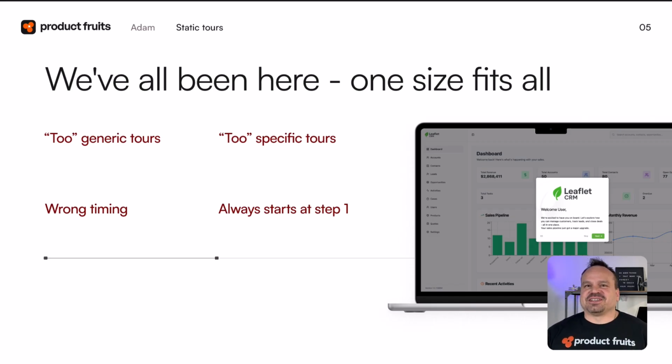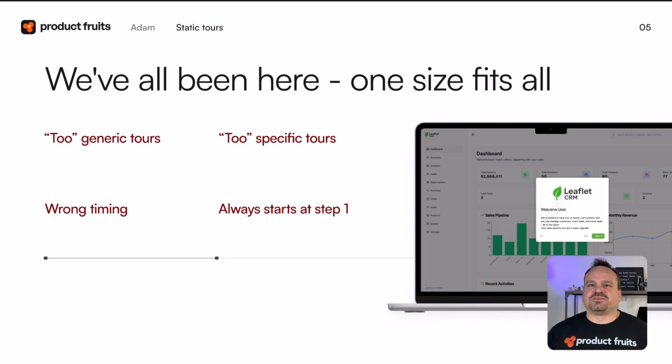What does it mean, all these static tours? It means that we all have been here with these tours, and their biggest flaw, that one size should fit all. With Clippy, the same thing. But there are a few hiccups with this approach, because it's either too generic or too specific. You have really one big shirt which needs to fit all, like Clippy, or you need to create so many Clippies to be specifically targeted to each one of you. And then you have so many personas which you need to build, maintain, and update regularly.